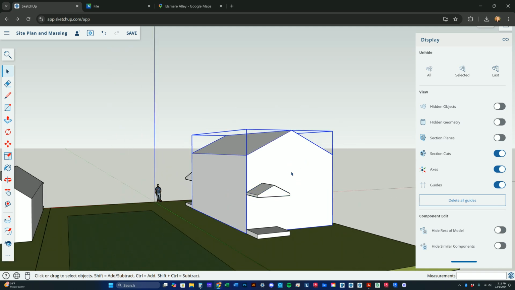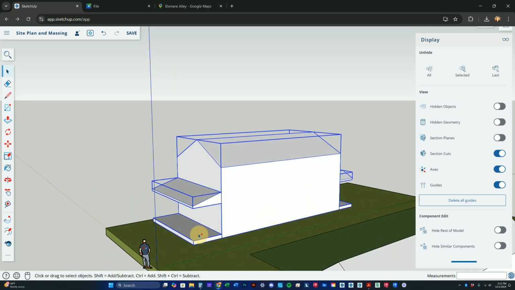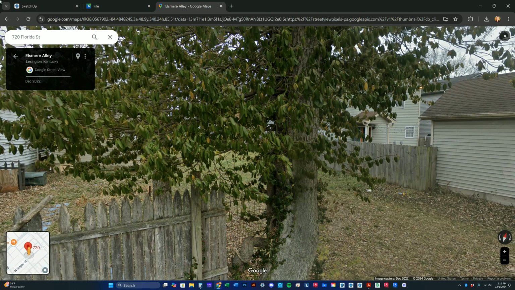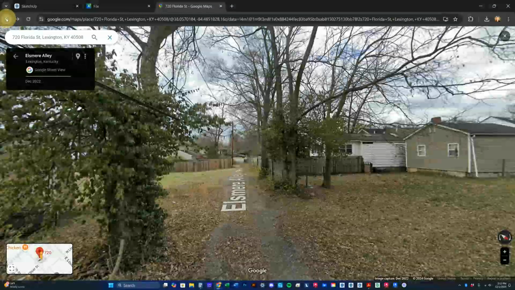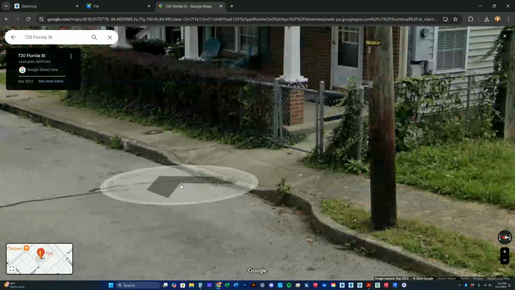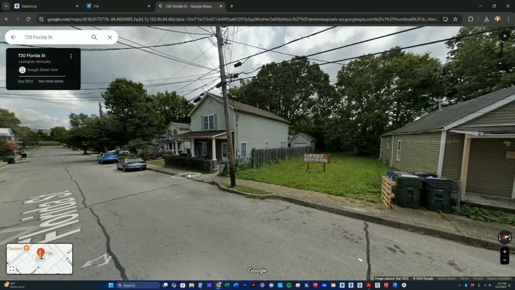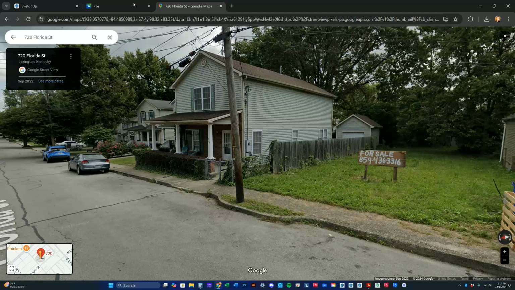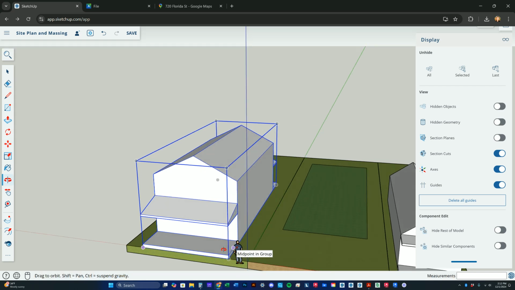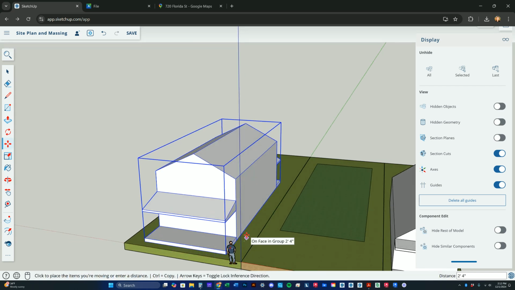Now let's pick everything. The house, the porch roof, that, the front porch roof, and the bottom. And let's make it all a group so it all moves together. And let's look at this again from the street view. Let's go back, go to the front street view. And this looks like it is a foot or two off of the property line. So we'll grab it with our move tool and let's pop it to the front and put it in the middle. And then we'll take it back maybe 2 feet.